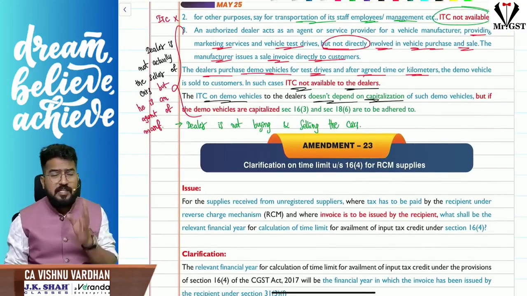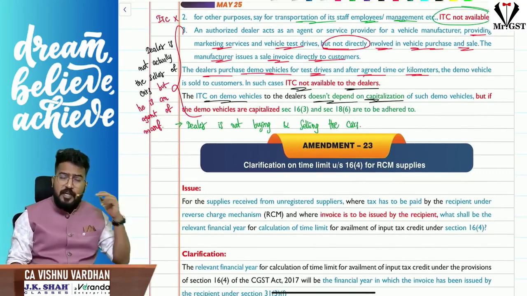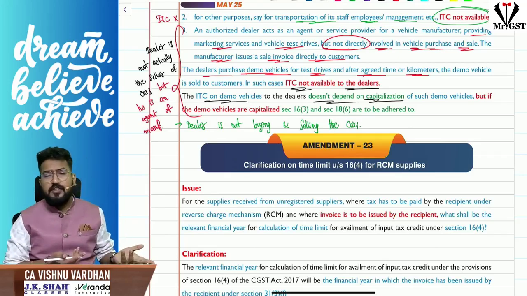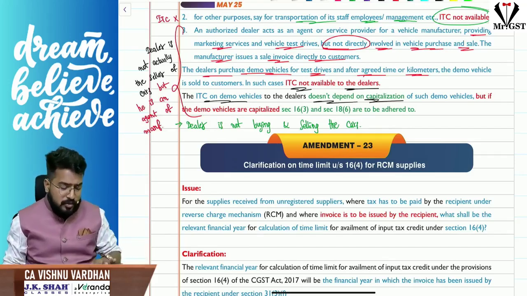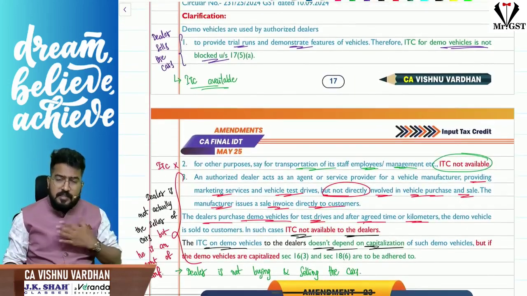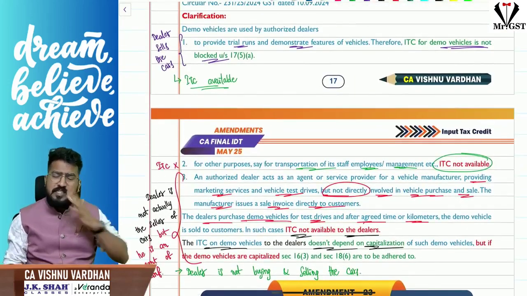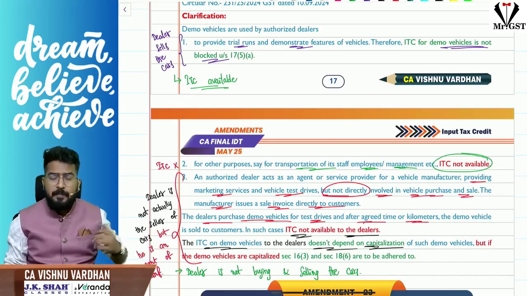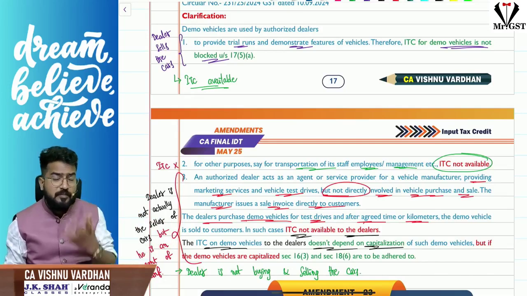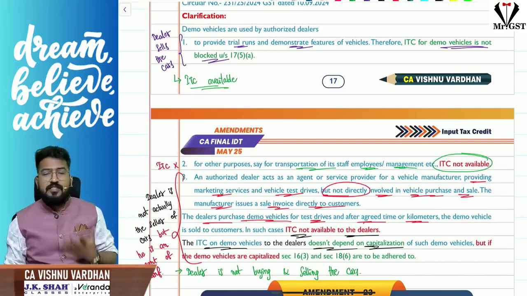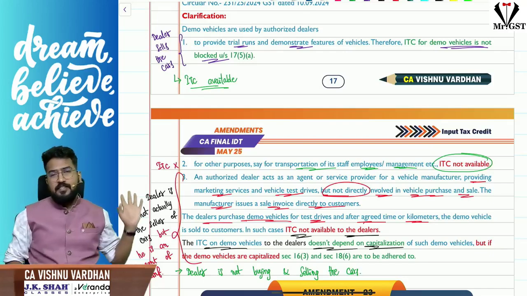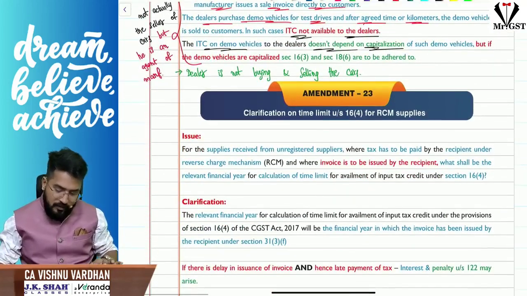As you know, the exception in section 17 subsection 5 is that if you are engaged in further supply of such conveyances only, you can take ITC. Here you are not engaged in further supply of such conveyances, so you cannot take ITC. No sir, as we have discussed in the first case, I am the authorized dealer where I will sell the cars also to the customers directly. For that purpose, I am buying the cars and selling the cars, and I made certain vehicles as demo vehicles or test drive vehicles. I can take ITC happily because I am buying the cars and selling the cars. So that is the clarification with respect to that.